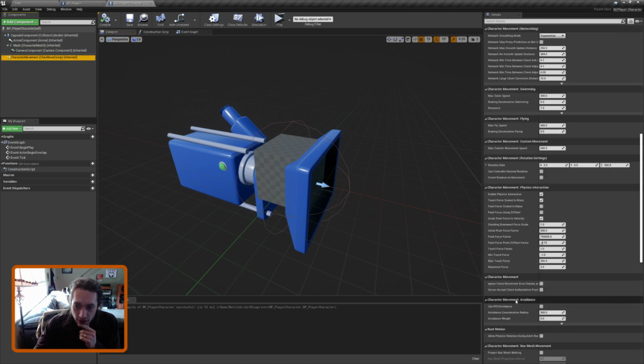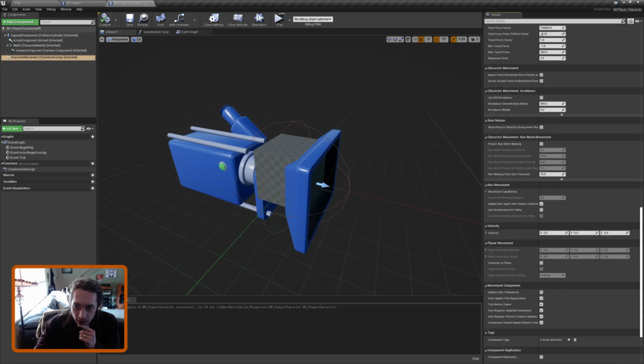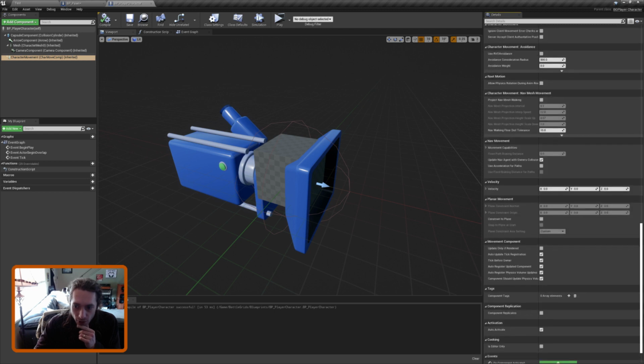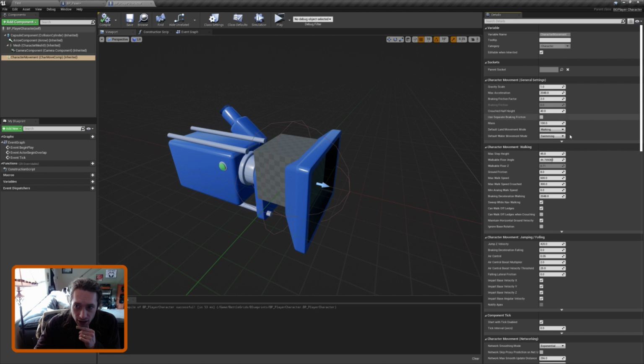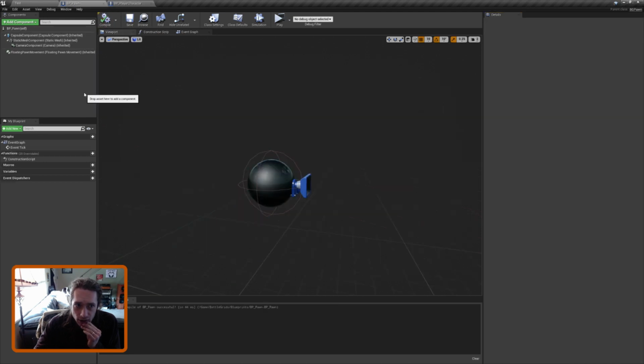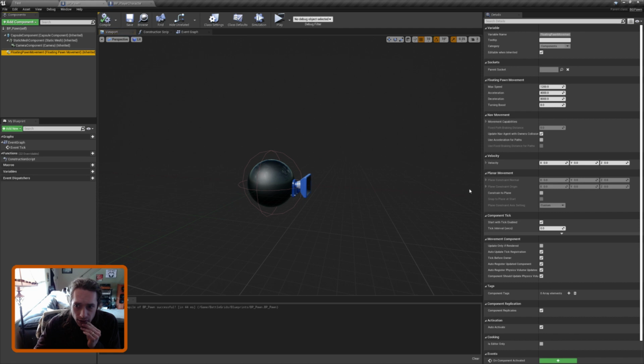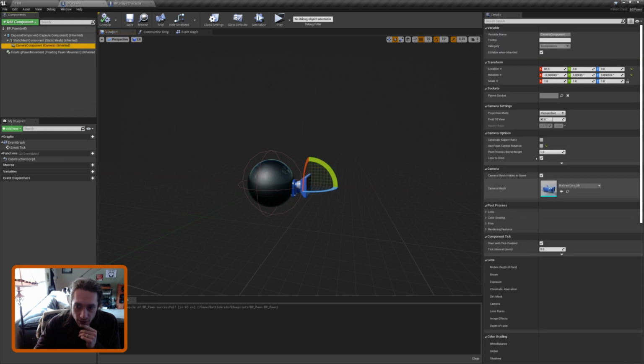What about this movement? The component itself does not replicate. So I'm going to go ahead and get rid of that stuff.